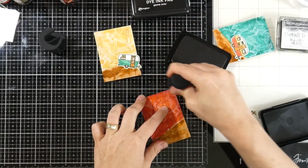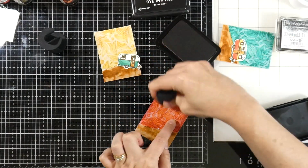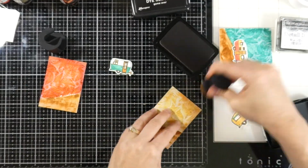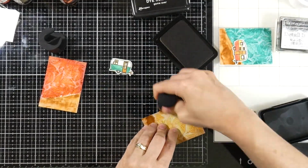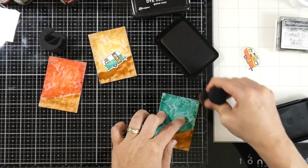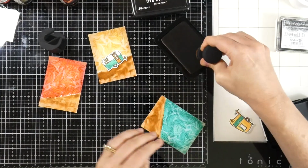So now that that's dry, I'm going to bring in some Grrr ink and my little mini Ergo brush, and I'm just going to ink that around the edges of all three of those ATCs. And it just kind of grunges up the edges, which is kind of fun.